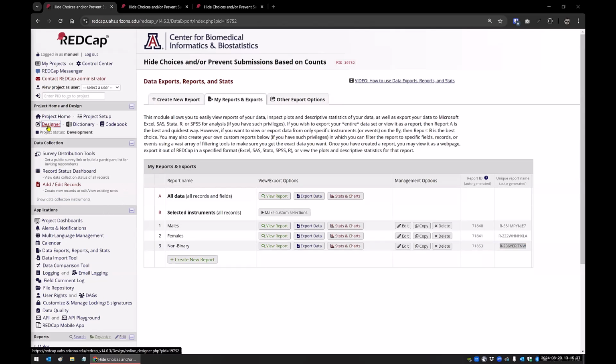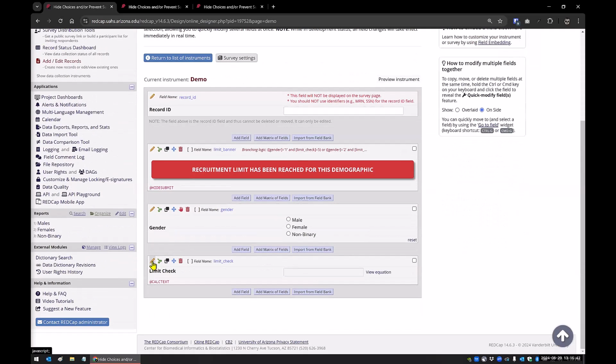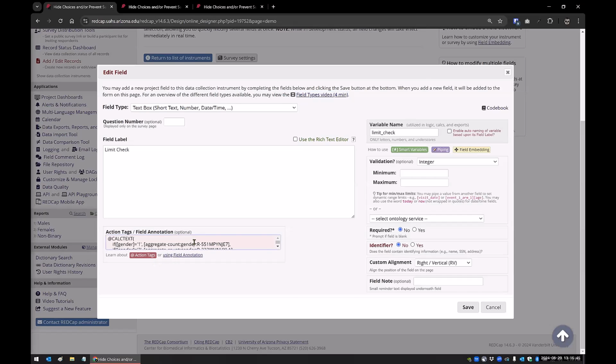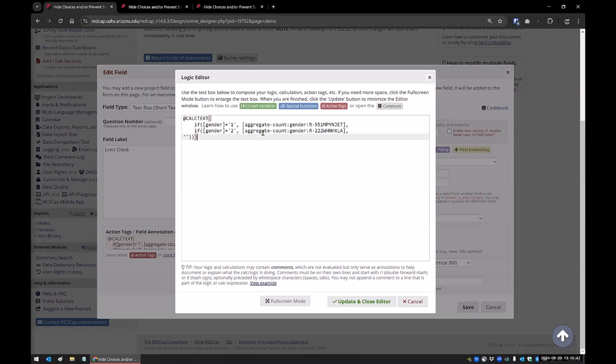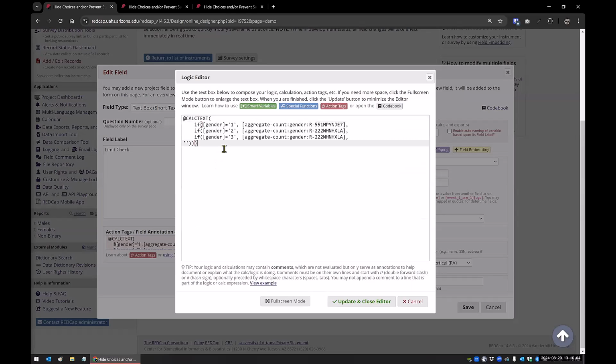And then in the designer, we're going to come down here to the limit check, and we're going to add a limit for that because we want to get the count for that value. And I'm just going to copy this whole thing here and add another nested if statement. And this is 3, I believe. Let me double check. Yes. So now we're adding the value for 3, and I'm going to grab the report value that I had, and we're going to paste that in here.